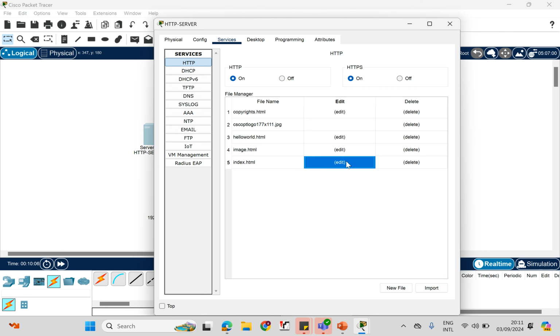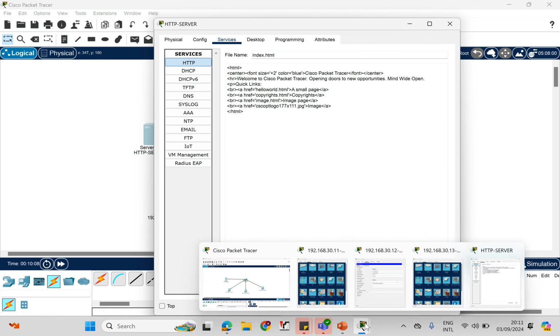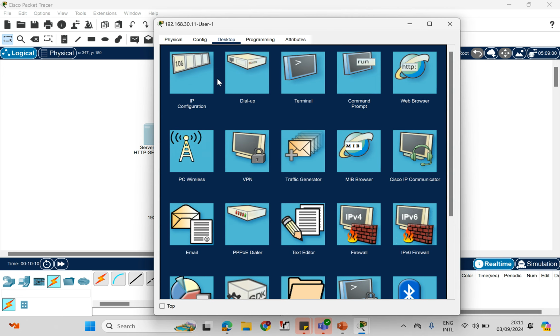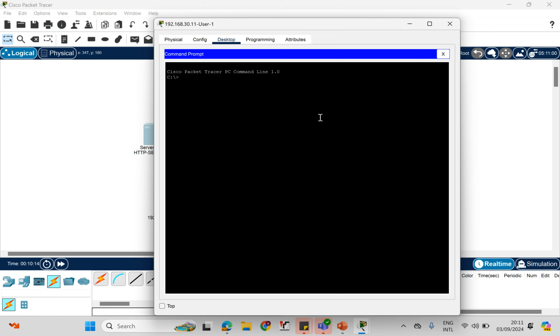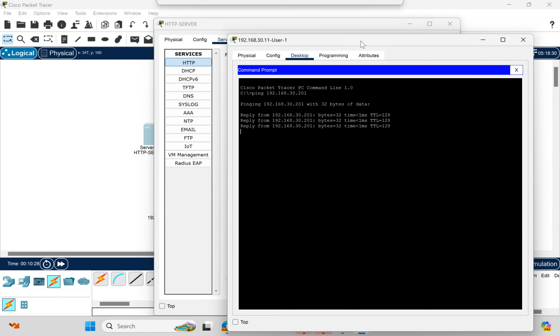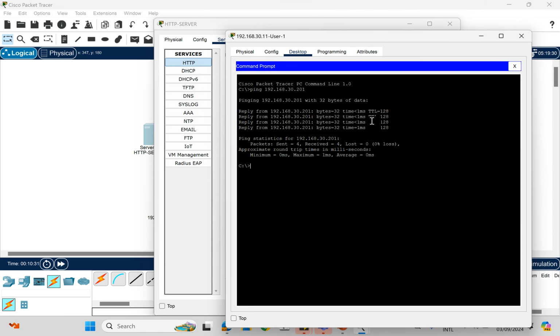Now, before we do the editing, let's go and see what is happening on our PC. Because the PC is on the same network with the web browser, if I ping 192.168.30.201, it should respond. So our PC is talking to the web server.